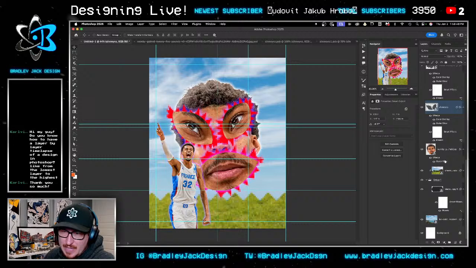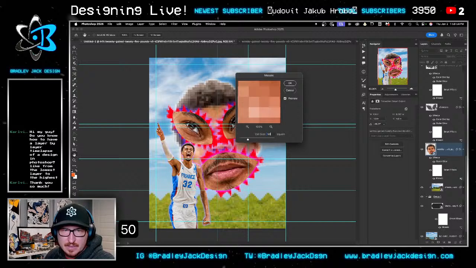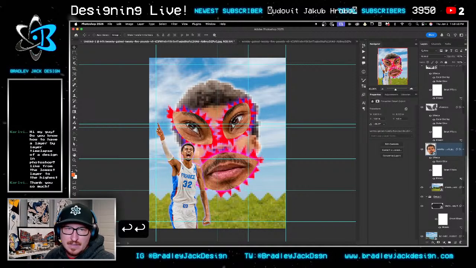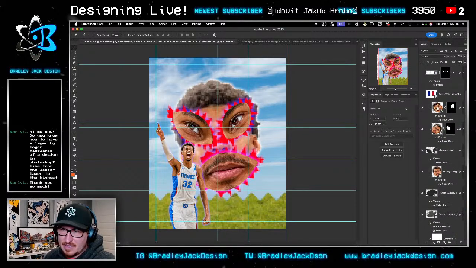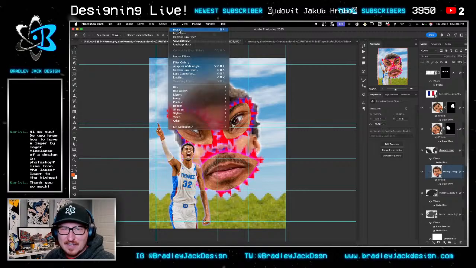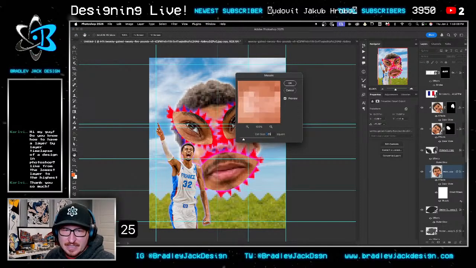Great. All right, let's just make it so Wemby is also pixelated. But let's make Wemby super pixelated. You can't even tell what any of this is now. I think this is fine. I think we should pixelate. We're going to pixelate everything. Everything's going to get pixelated. And we'll figure it out. It's just how pixelated is it? Oh, God.